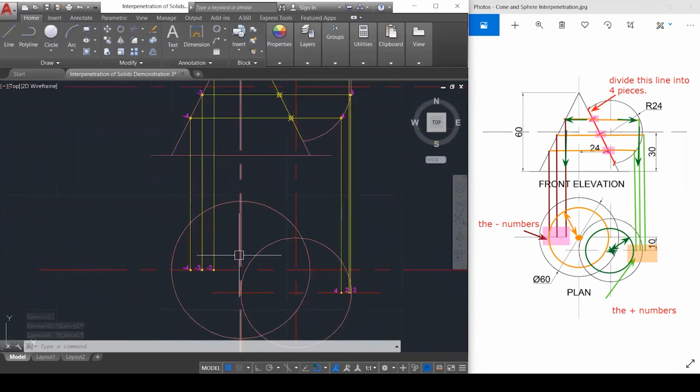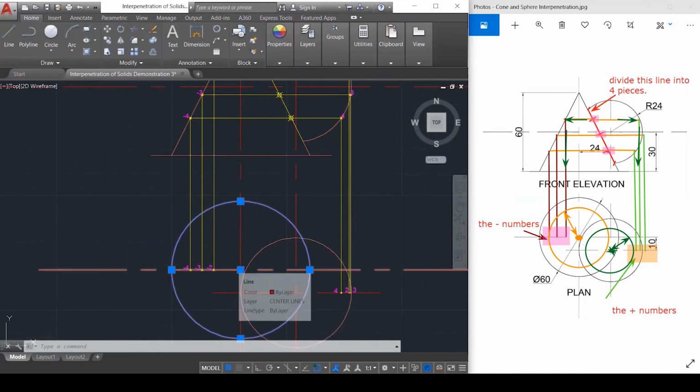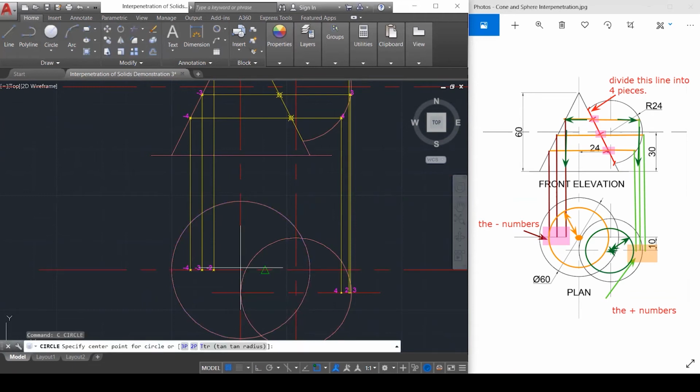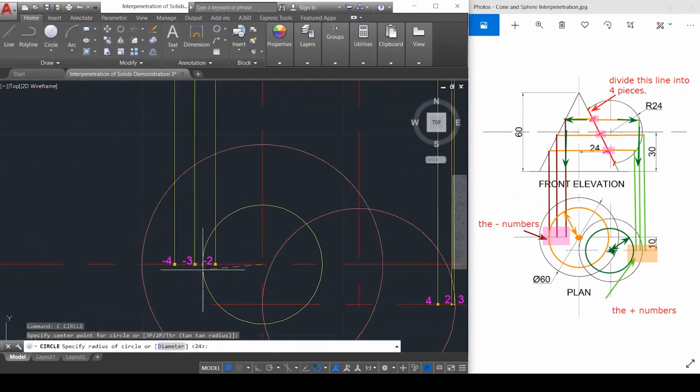Now what am I going to do? This is where I'm going to come to. Let's deal with the negative numbers first. And we're going to come right here to this center point. This center point of this circle. And we're going to create circles. So I'm going to come here. Open up. And that's a circle at 2.